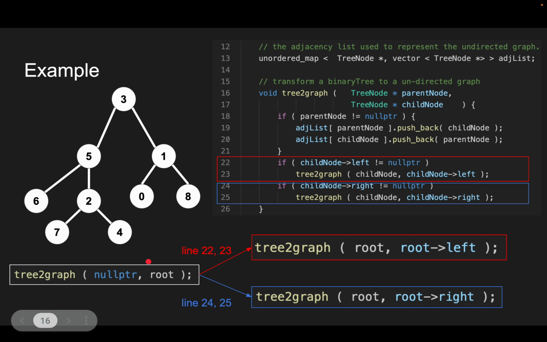First, we will input a null pointer and the root node of the binary tree.